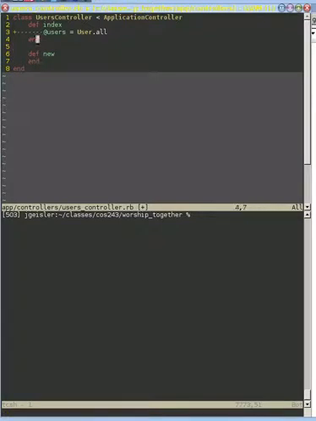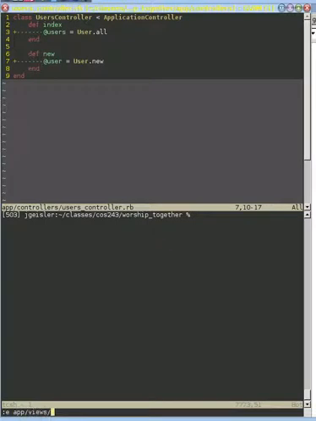And just like in the index, we need to create a variable to pass to our view. This might seem a little strange, but we will need an object of type user. So we're just going to create one that's empty. We'll just create a new user object, and that's all we're going to do, because once we have that object, then we can do things with it. So let's save this and edit our view.